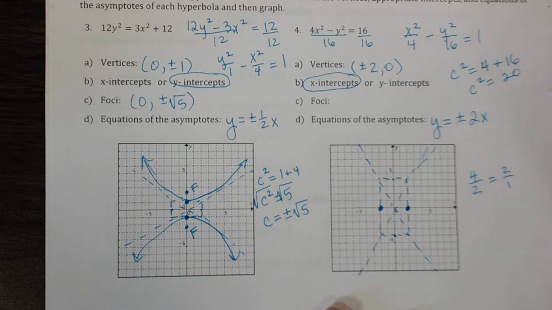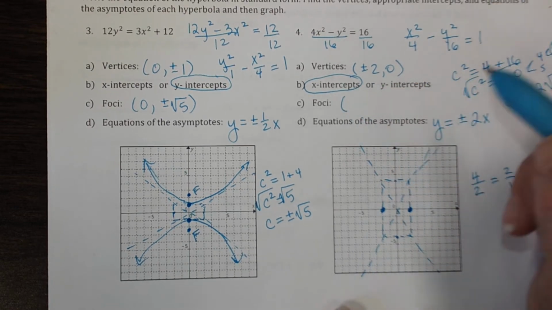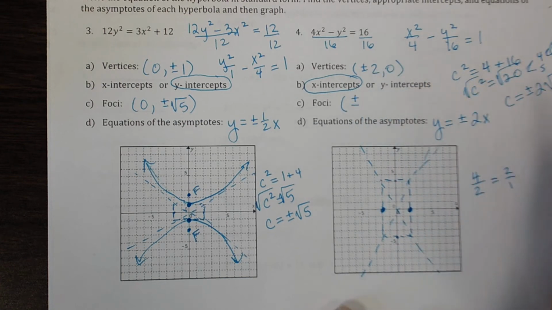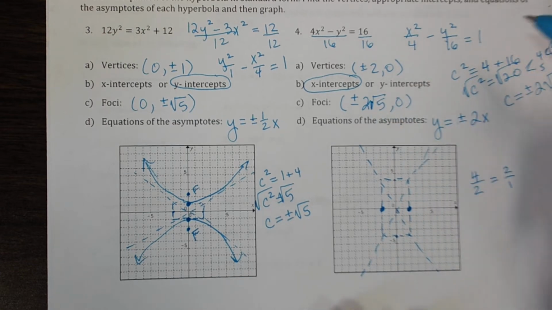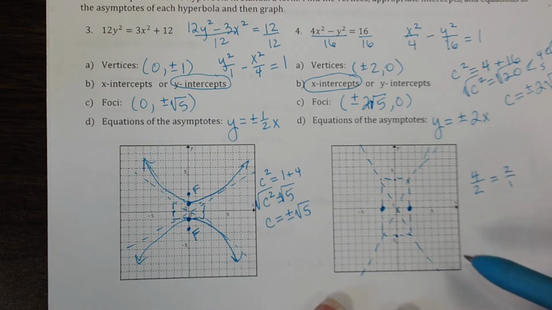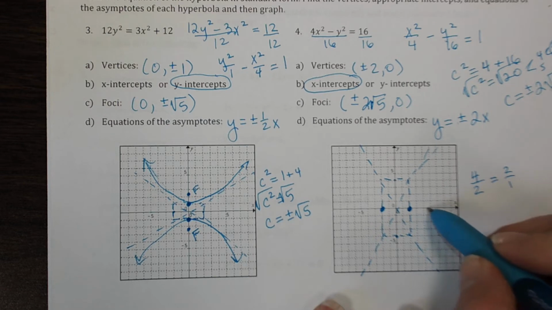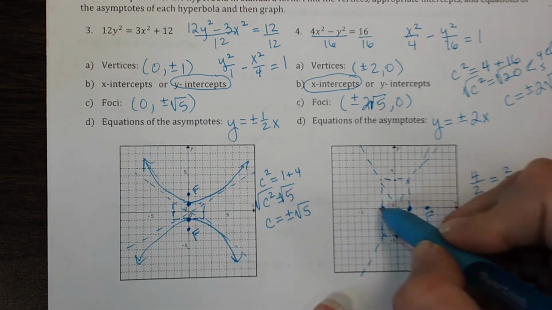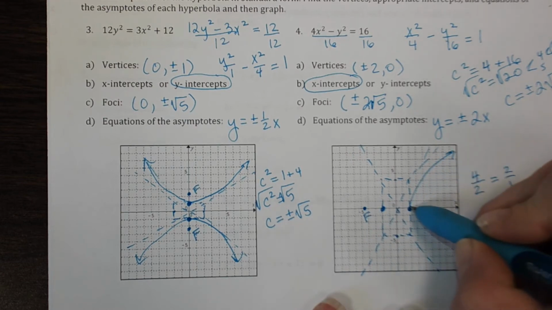c squared is equal to 20, square root, so we know that we have a 4 and a 5, that's a 2 and a 2, square root of 20 is plus or minus 2 root 5. So again, our foci are at, since it's on the x-axis, it needs to go in the x spot, 2 root 5, 0. And then square root of 20 is kind of in between 4 and 5. So we'll go over here and we'll go 2, 3, 4, kind of somewhere in the middle, right around there. And then just draw in the curves of the hyperbola.